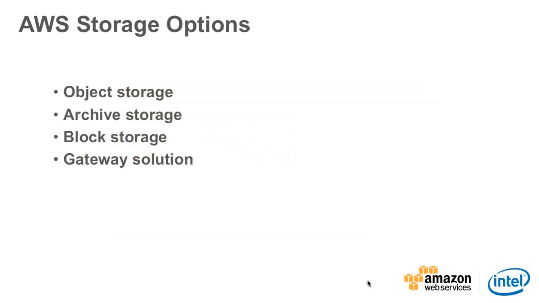Talking about AWS storage options, I would like to dissect this into a variety of different storages and which services actually power those storage options. So we look into what is an object store, what is an archival storage, what is a block storage, and what are the services that Amazon offers around it, and also what kind of gateway solutions we offer you to connect your on-premise data centers or offices with AWS.